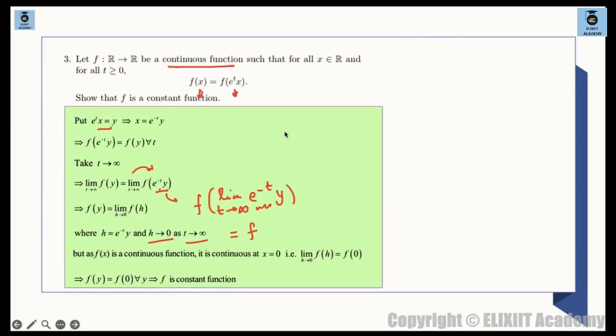Anyways, coming back to this, if you take this limit inside, now here we are taking the limit inside the function. Composite function में you can take the limit inside only if the outermost function is continuous. So once you take this limit inside, this will become what? This will tend to 0 as t tends to infinity. t e raised to the power of minus t will tend to 0. तो 0 into y will become 0 only. मतलब क्या हो जाएगा? f of y will be 0. ठीक है, तो f of y 0 आपने प्रूफ कर लिया. f of y is 0 for all y, which means what? f is a constant function. f of y 0 तो constant ही है, तो constant function है. ठीक है, so this way we are proving.